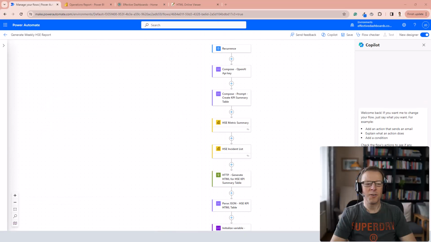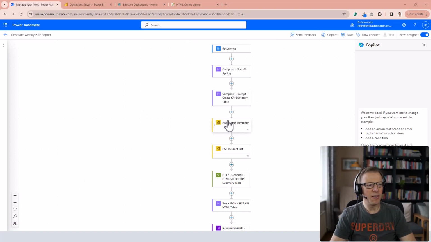Okay, so it's great. This is back in the Power Automate flow, and we're going to do a quick recap of what we've done so far. The first thing we did is set up a trigger, which is to run every week. We then got a couple of compose statements, one that composes the API key we're going to use, and the second that's the actual prompt for creating this summary KPI table.